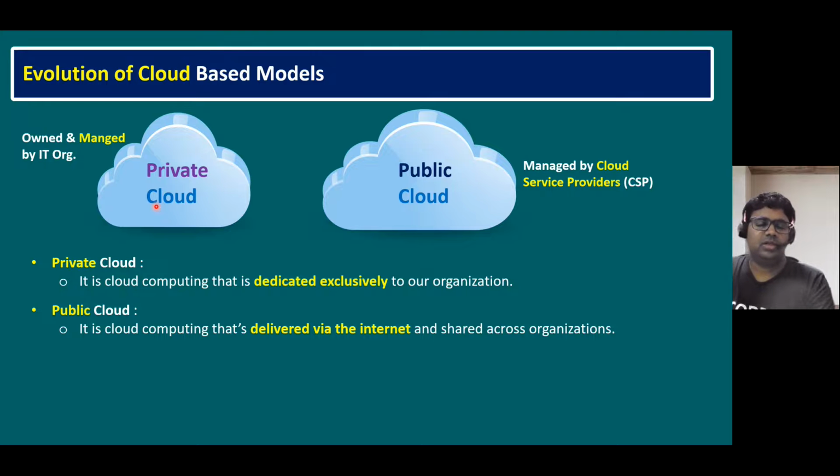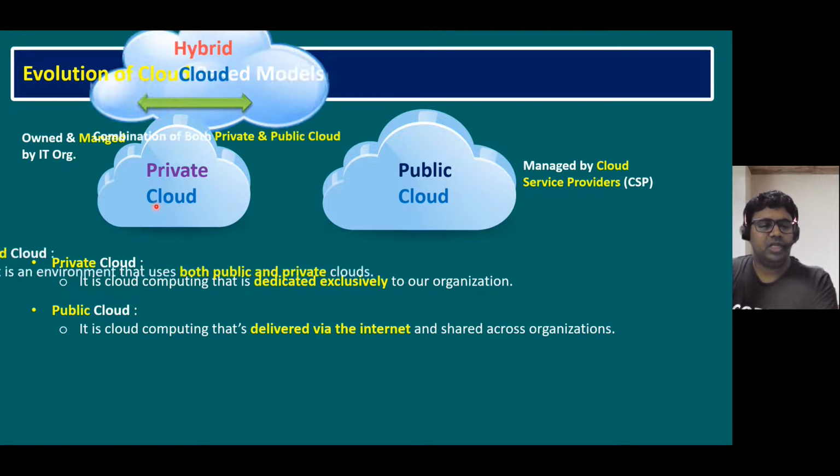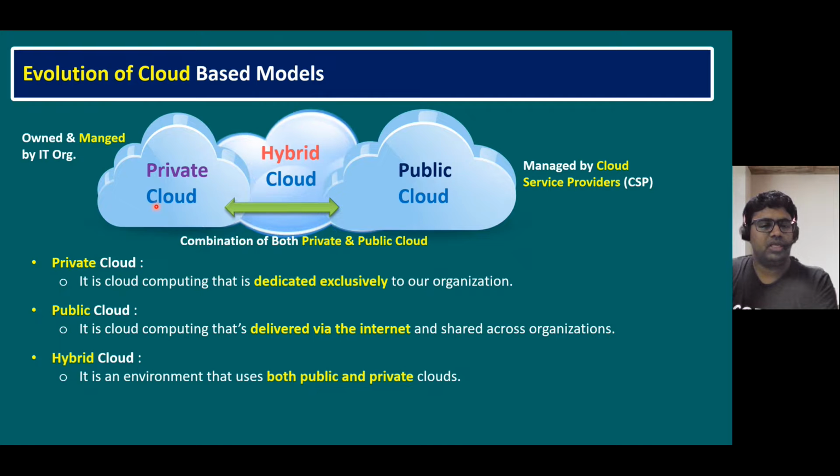So start enhancing your knowledge. If you already have a skill set in private cloud, you can improve on public cloud. If you already have experience in public cloud, start improving your knowledge of private cloud. The reason is that some organizations have already started using a combination of private and public cloud. If your organization is running both private and public, that is nothing but a hybrid cloud.